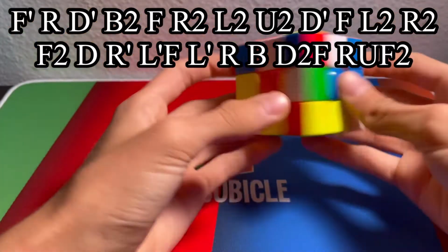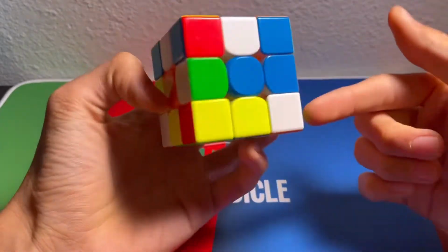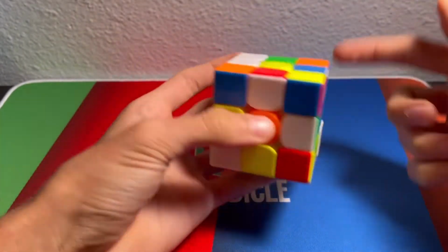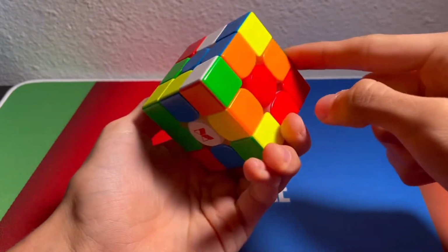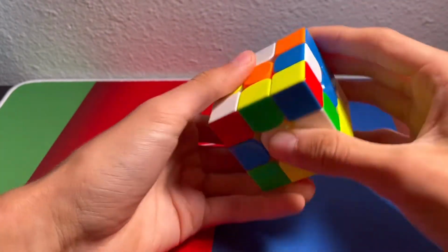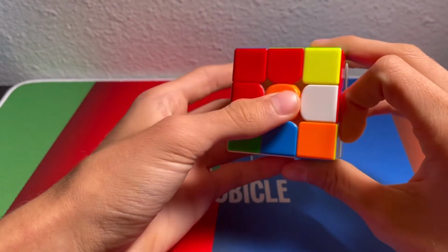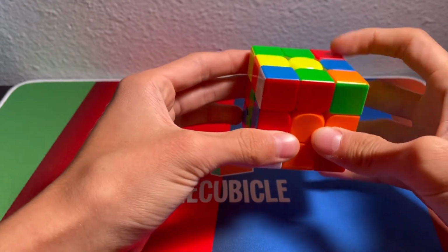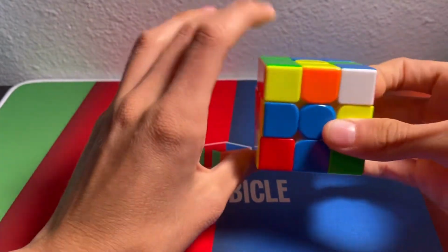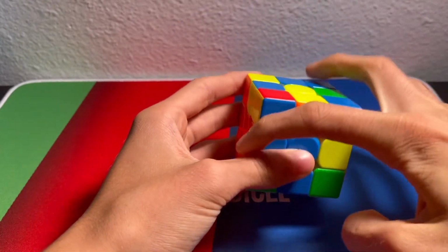Alright, and so for the fifth and final scramble, let's see what we have. Okay, so what I would do here is this is going to pair up with that piece here, these two pieces, when we insert green. And then when we put, with a D move, we put it in the back, we can insert orange, blue, and red, like so, and the pieces are still paired up. So we're going to insert those into the back, and we're left with this pair on top, which was easy to look ahead to.